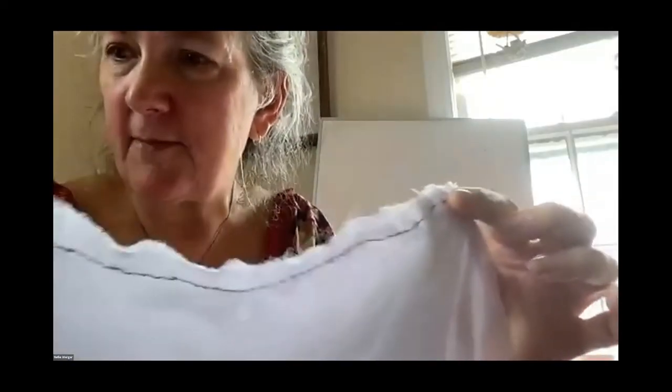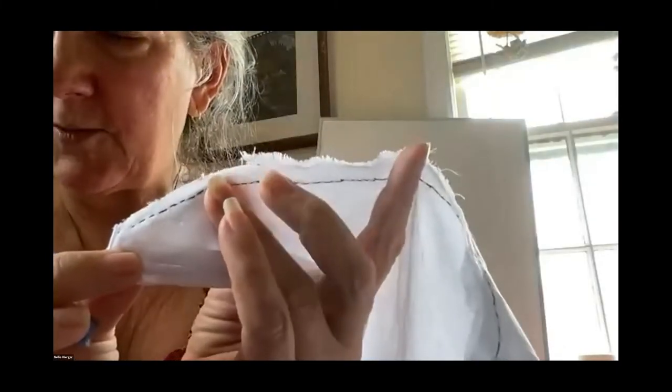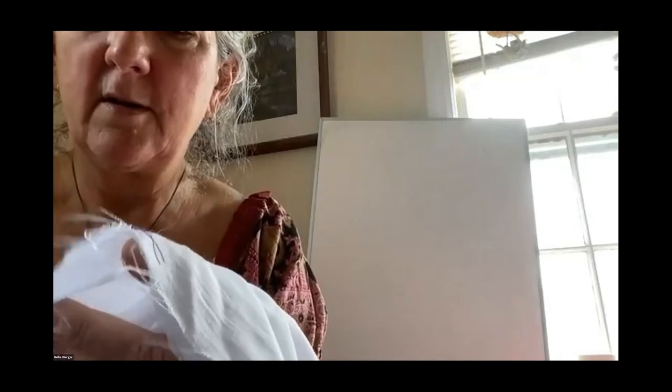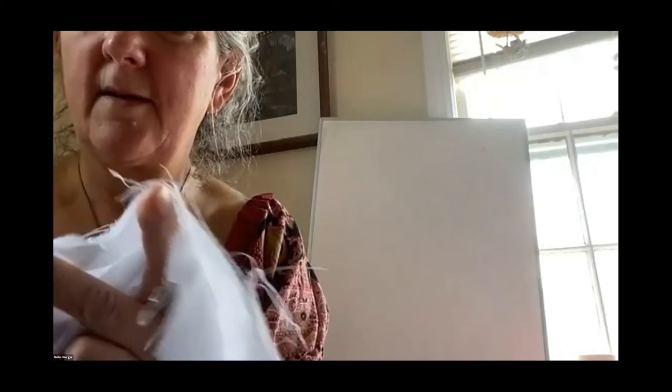This is one of those seams put together — one sleeve attached to one body, just straight sewn with the raw edge. What I'm going to do is trim this raw edge and then flip it to show you the French seam, which is a seam that encloses all your raw edges so that everything is very strong and sturdy. I'm trimming right up next to the seam, leaving about a quarter inch. Everything is eyeball it — I don't measure anything, I don't use patterns either.